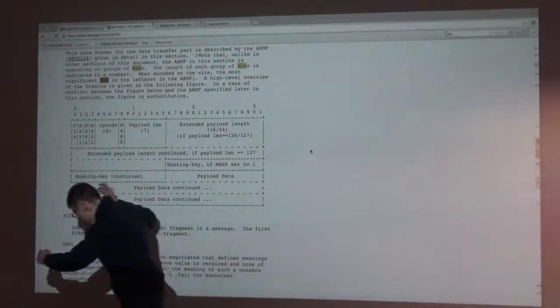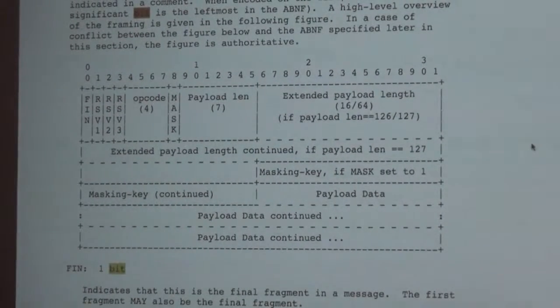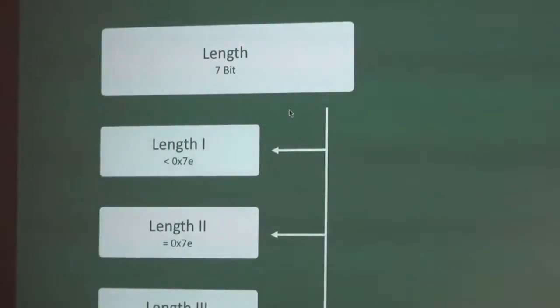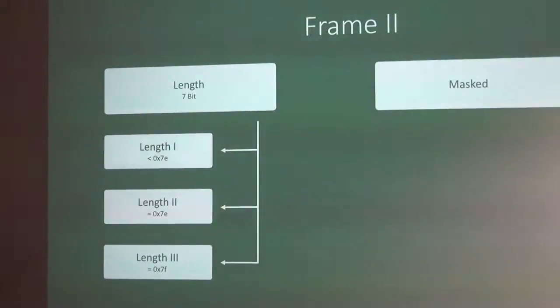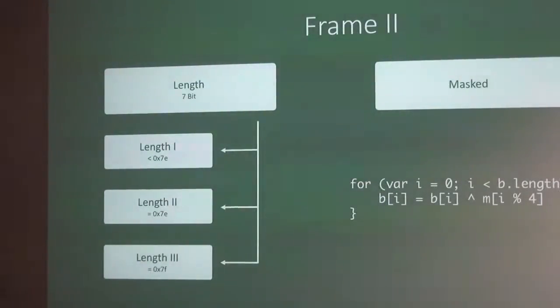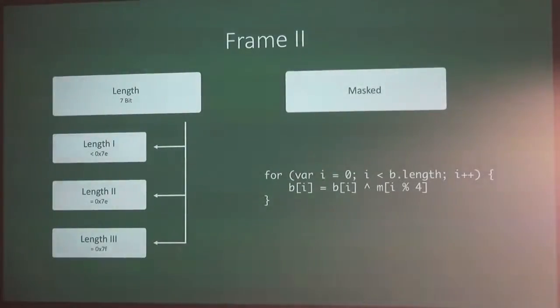So this here is the first byte, and for example, you can read then each of the places in the byte. And for example, the length byte depends on whether this length has the value 7e, or is smaller than 7e, you just take the first byte as length and take the length value out of it. If it is equal to 7e, then you parse the upcoming 2 bytes, and if it is 7f, you parse the upcoming 8 bytes. Then the masking, this is the masking algorithm, the encryption algorithm, which you run through the complete payload. And yes, this also helps you then to encode the frame.